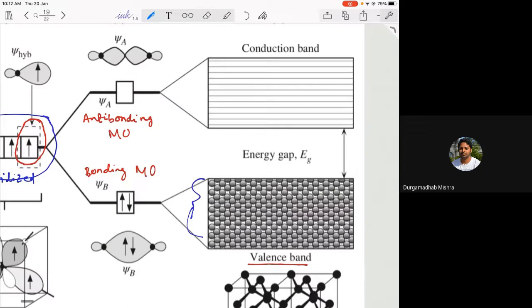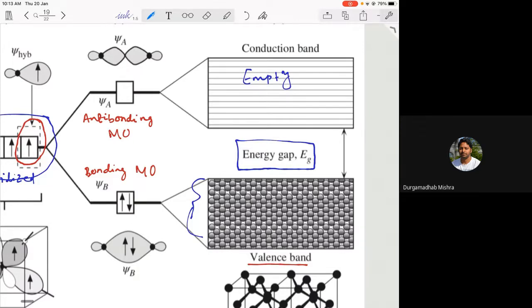But now when you fill up the electrons, the valence band is definitely completely full or occupied, because your bonding molecular orbital is also completely full. Therefore, all the electrons you have in a solid, in silicon, will go to the valence band, and the conduction band will be empty, and this is your fully occupied. And one interesting thing happens here: you have a gap between these two bands. So you have the formation of bands due to this.